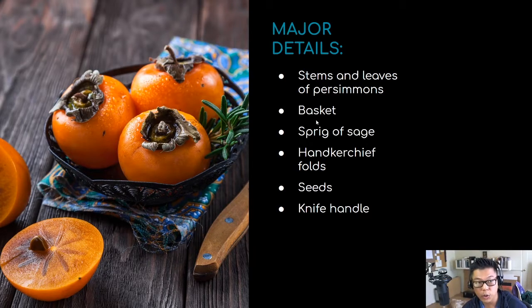You want to have the basket itself. This is a basket. How many sides are there? 1, 2, 3, 4, 5, 6, 7, 8. It's sort of like a tapered octagonal shape, but we can talk about the simpler form we can set that up with. So we want the basket. We want the sprig of sage. What I'm talking about there is this piece of small tree looking thing.